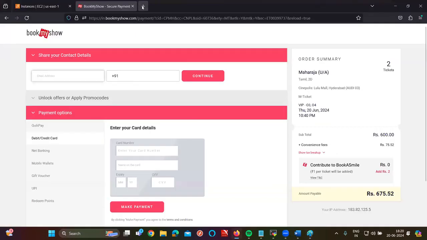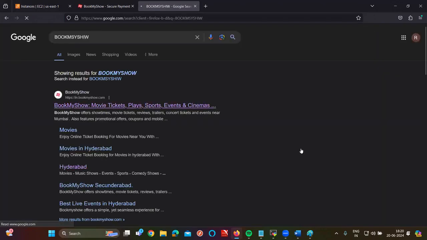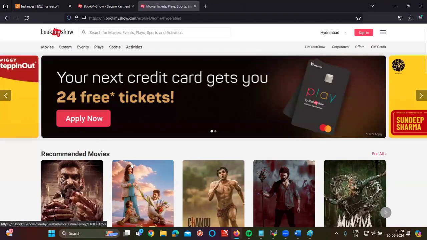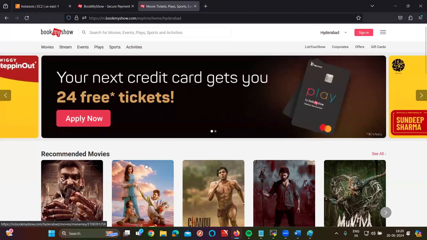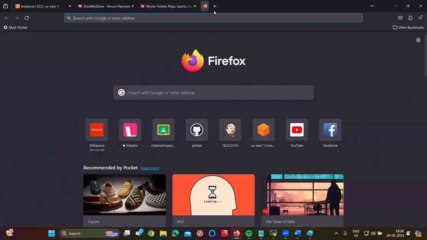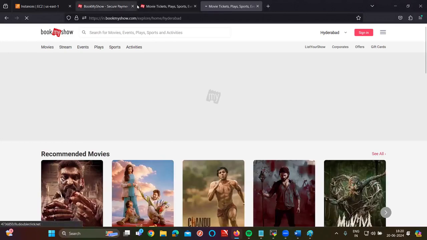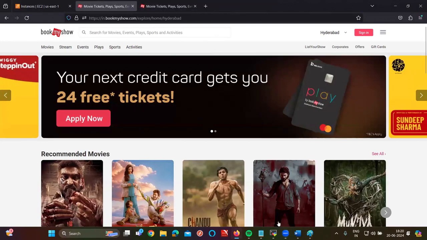So currently, let me show the practical part. I'm going to open BookMyShow here. You can go ahead and check. Are you able to see the request coming to the web server? It is coming from behind the scenes through the internet load balancer. Again, if a second user tries to open BookMyShow, this is also coming from the internet load balancer. But the first request will go to server number one, and the second one will go to server number two. Is the first concept clear for all of you?